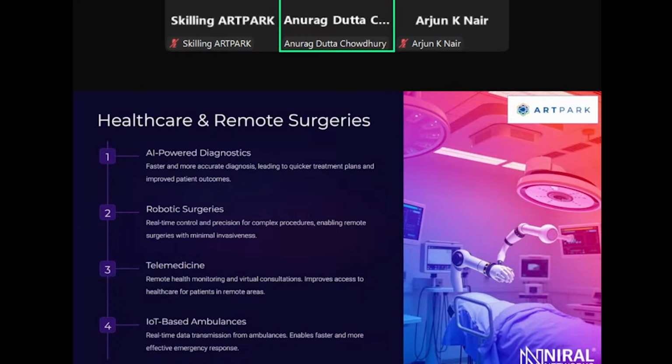So AI-powered diagnostics enables that, and just by looking at a CT scan or any kind of ultrasonography report, an AI-powered diagnostics tool can predict the growth of a cyst or how fast the cancer cells are going to multiply in a human body, just by looking at the report of today.